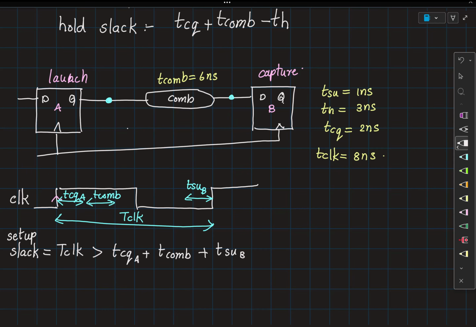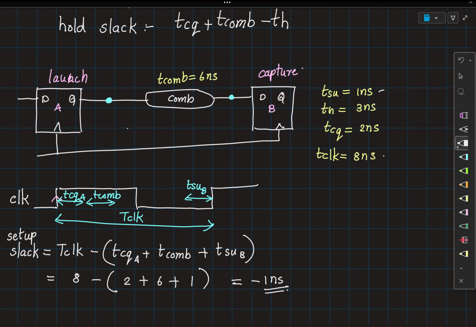This should be equal to so much. Okay. What is the result you get? So this is 8 minus TCQ is 2 plus 6 plus setup is 1. What do you get? Minus 1 nanosecond.